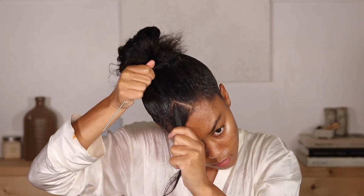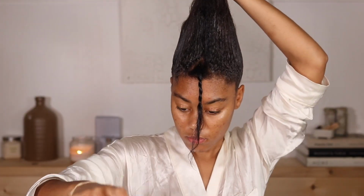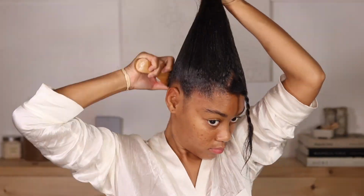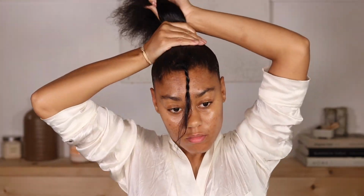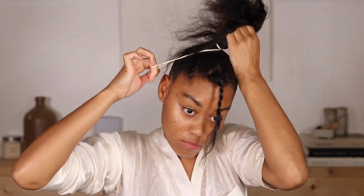And I did this ponytail at 8 o'clock this morning and it's 8:30 at night, and my arms still hurt from doing this ponytail. Now, I typically don't do ponytails often, and I'm gonna tell you guys why. I'm gonna give you guys a little bit of history or a little bit of details on ponytails just in case you guys don't know. I am a licensed cosmetologist, so yes, you can take what I'm saying, okay? You can trust me, sis, you can trust me.